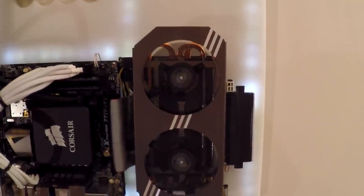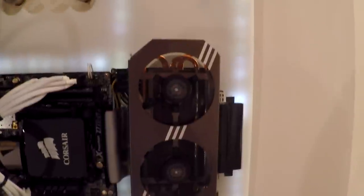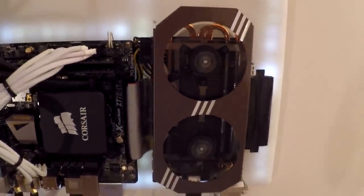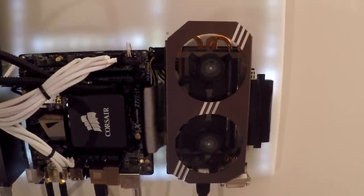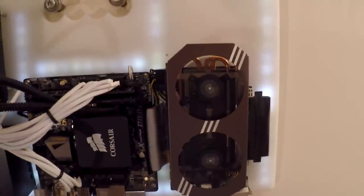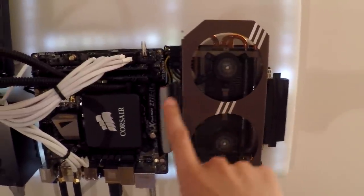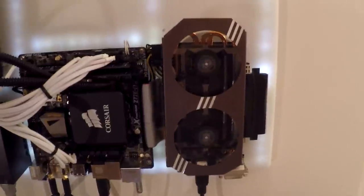Here we've got a GTX 970E by Zotac. It's a fairly good card, pretty small and compact. The main reason I went for this card is I previously had a 7850 on the same build, and I had to keep within those dimensions because the mounting holes for the graphics card were already there. A lot of the 970s at the moment have a heat pipe thing going on up top and it wouldn't fit, so that's why I decided to go with the Zotac card.